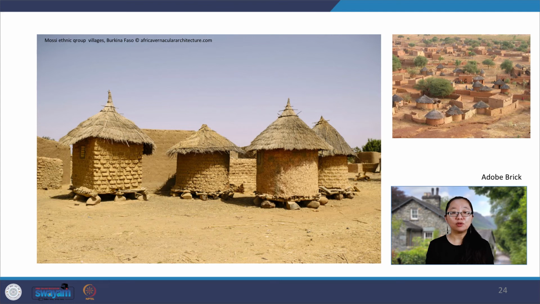A traditional Mossi village consists of a number of round adobe huts with cone-shaped roofs made of thatch. They are surrounded by adobe walls. Each member of the extended family has a hut. Each house of the Mossi people also includes a patio-like area of pounded, swept earth with an awning. People rest there during the day and welcome guests.